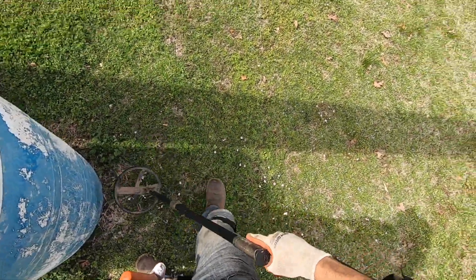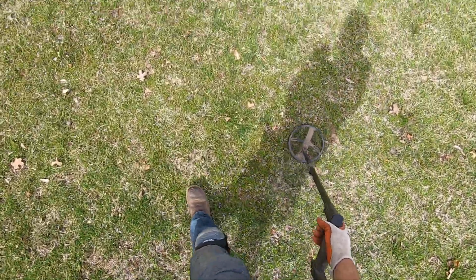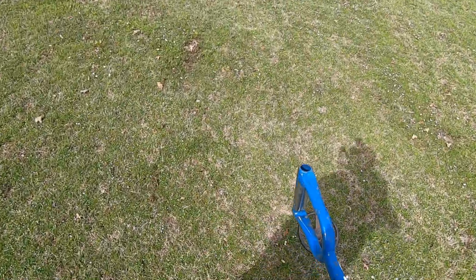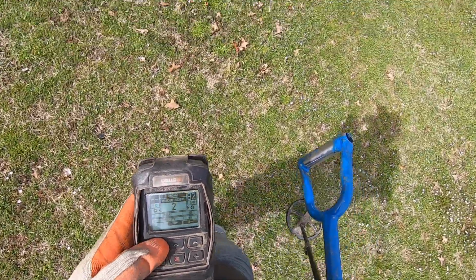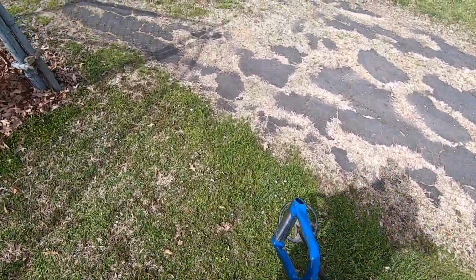Awesome, man. I'm gonna go with the Note the Legend here. Go swing the Legend around for a little while. Turn my Deus 2 off here. I'm having a lot of fun. I'm really liking this shovel. The Phoenix shovel's working really good in this field. So I'll just turn the Deus 2 off and go get the Legend.